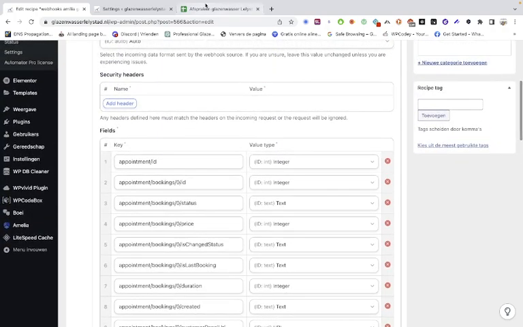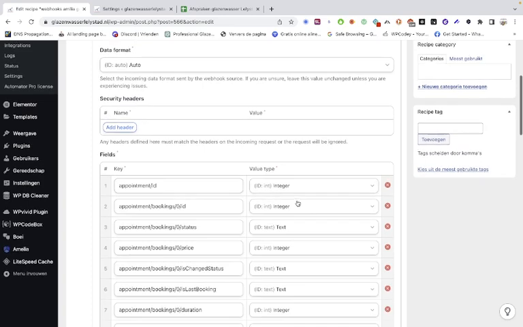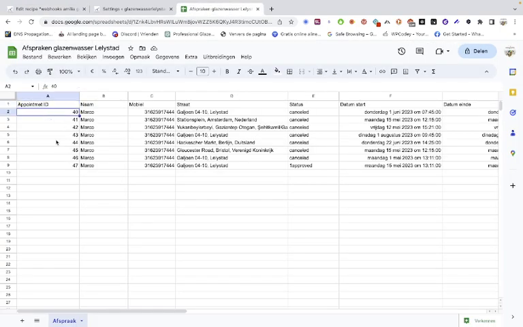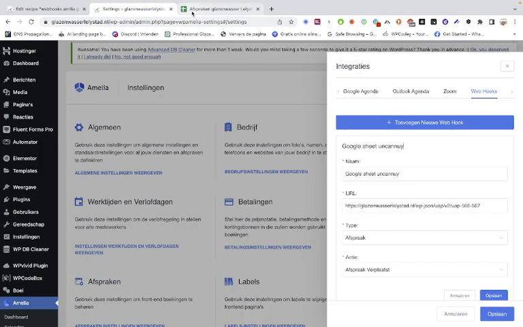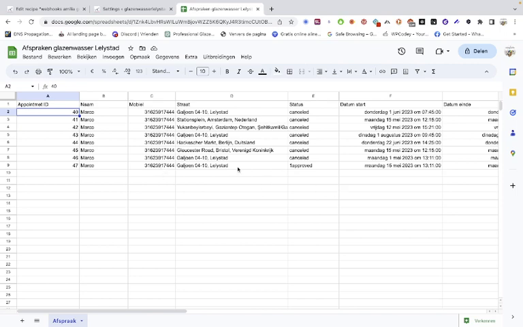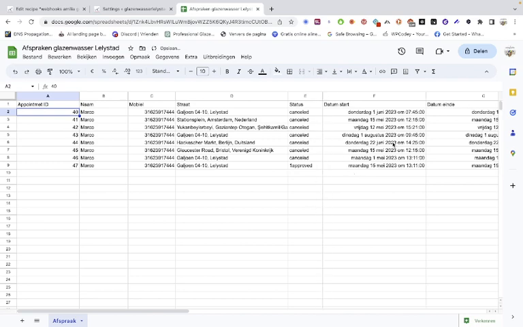And don't forget to grab the ID. What I told you in the previous video, the ID is super important. So the appointment ID, and as you can see here, the appointment ID lives in here. Every time an appointment is made, it makes its own unique ID. So there's not much more to say about it. It's super easy, and webhooks are more stable, so they work better than the other way, directly with Uncanny Automator and Amelia.